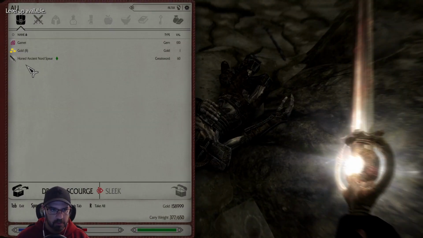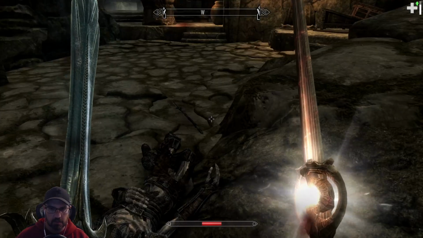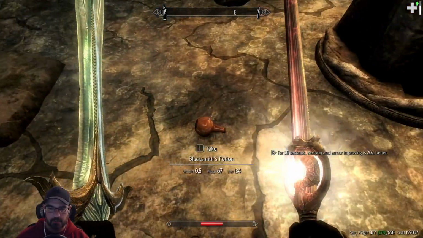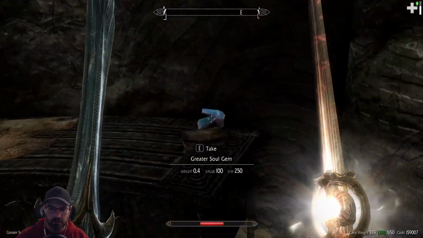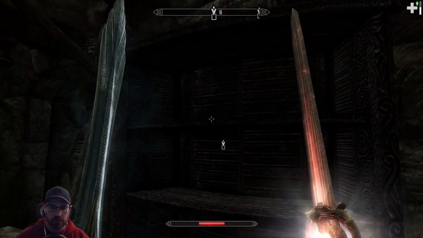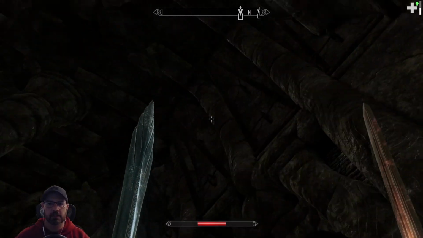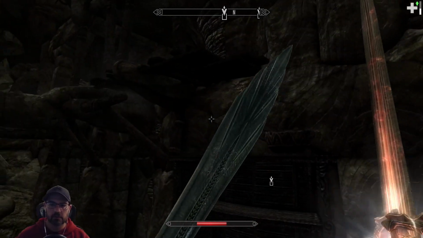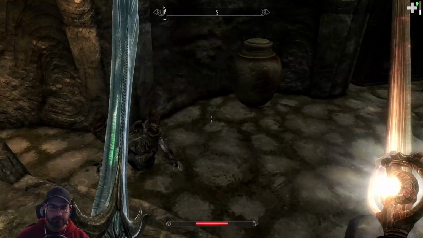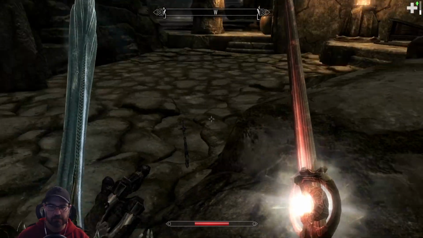That was close. Okay. Honed short spear, we don't need. Okay. Well, nobody else is attacking me here, so I think I'm good to explore. Greater soldier, rune book. Rune book. Why can't I jump here? Hello. Okay. I already checked you. I checked you, right? Yeah.